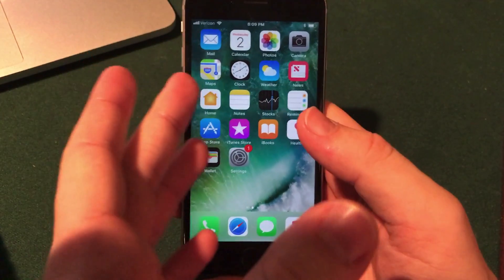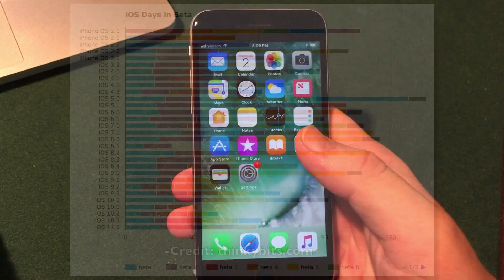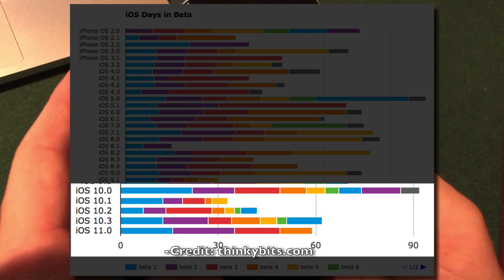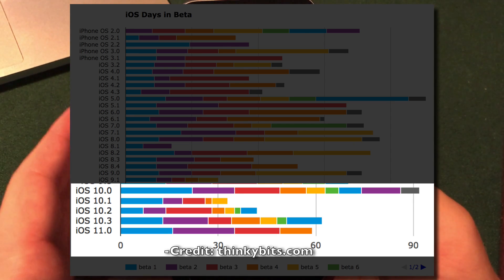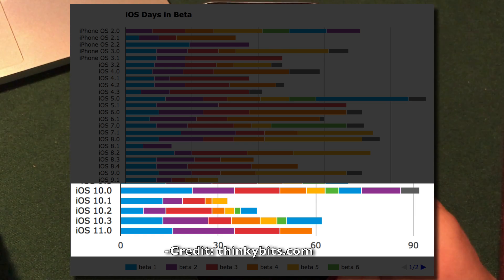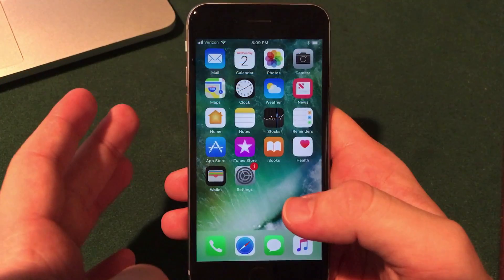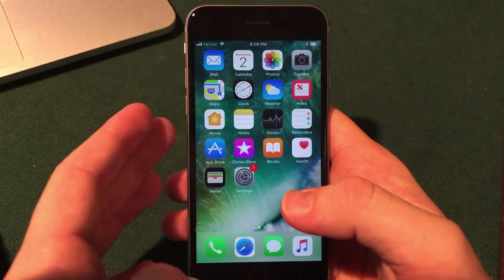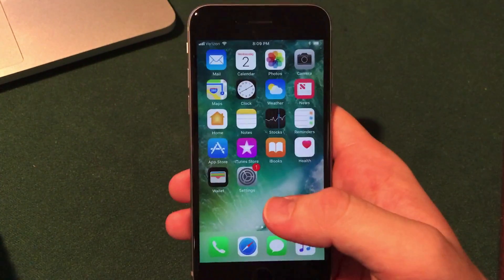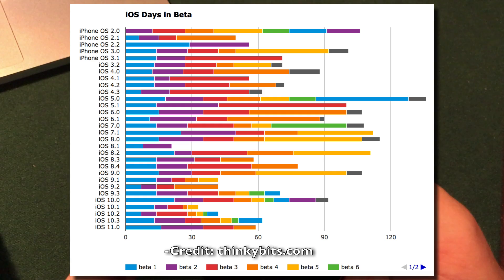Regarding the release date, I'm going to base this off of the iOS 10 release date schedule along with a couple of the iPhone 8 leaks we've seen this week. I found a cool infographic — if you look closely at the graphs, the different colors for iOS 10 represent a different beta or the GM. On average there were 11 days between new releases of the iOS 10 beta last year, and there were eight total betas. The gold master was released in September, available for six days, and it was Tuesday September 13th — three days before the iPhone 7 launch — that the official iOS 10 firmware was released.